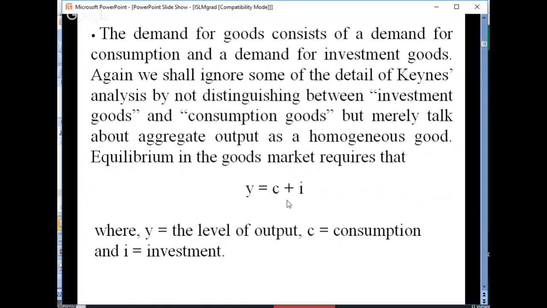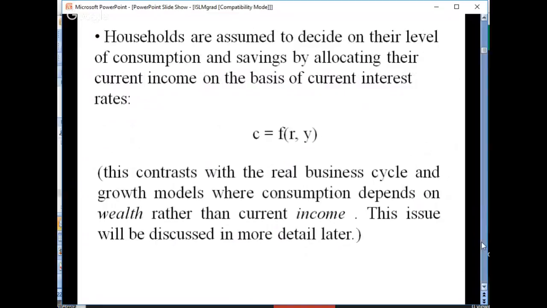Now, if you guys did what I told you and you went and looked at some undergraduate ISLM models, you'll see that income equals consumption plus investment plus government spending plus net exports. In our case, we're assuming a closed economy. So we're going to break down those two factors of national income, consumption and investment, and we'll start by looking at consumption.